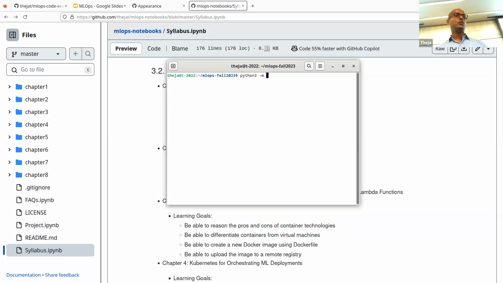So venv is a package, and I can give the virtual environment I'm creating any name, but I'm just going to use the same name just so that I know that it's a virtual environment. But you can give any name there. The last argument, -m, means module. So if I do this.